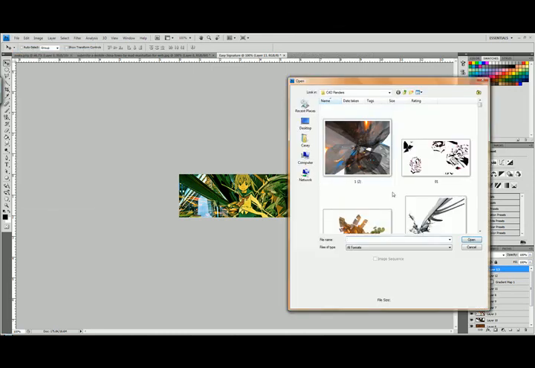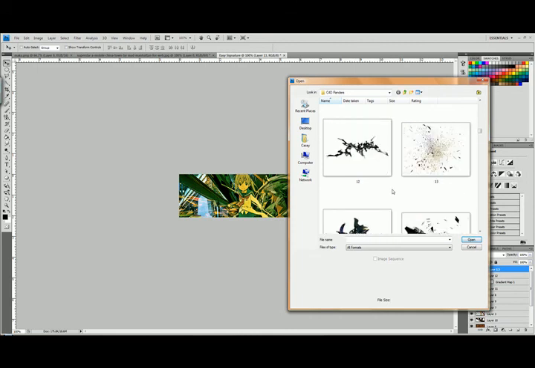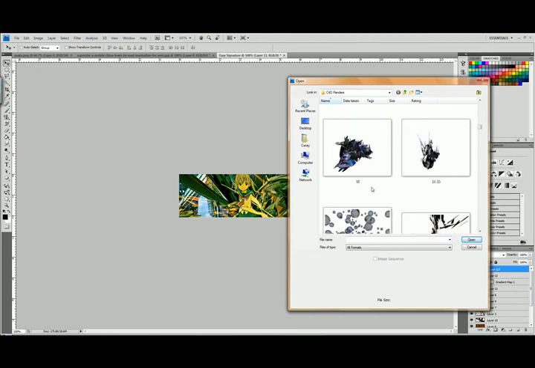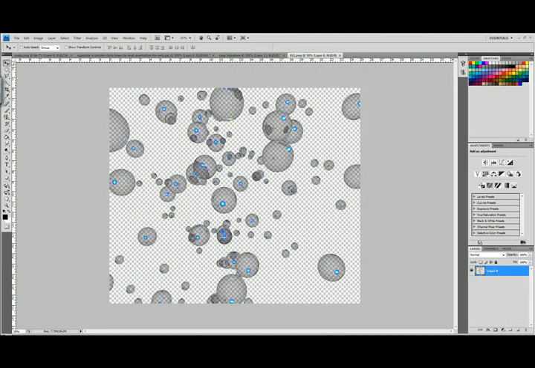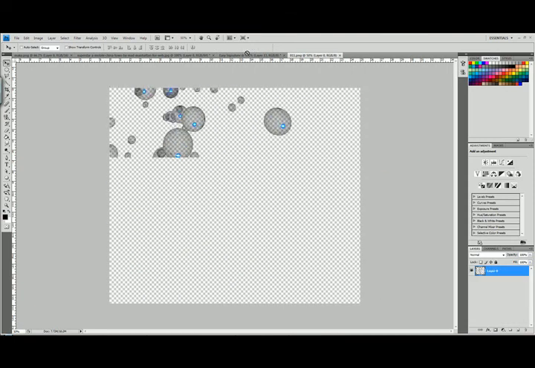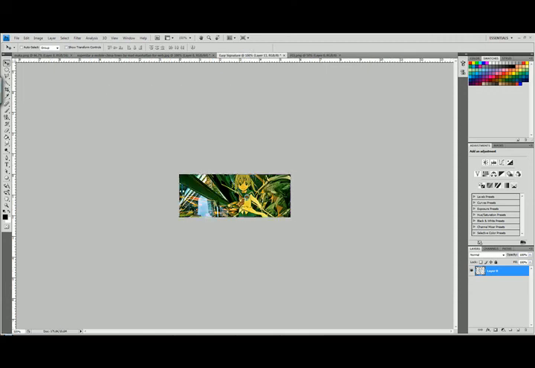Alright. Looking for a C4D with bubbles. Ah, here we go. That's the one I want. This one will work fine. Yeah, add this. And I'm not going to be using very many of these. I just wanted one or two for effect. So that'll be good. And again, erase.